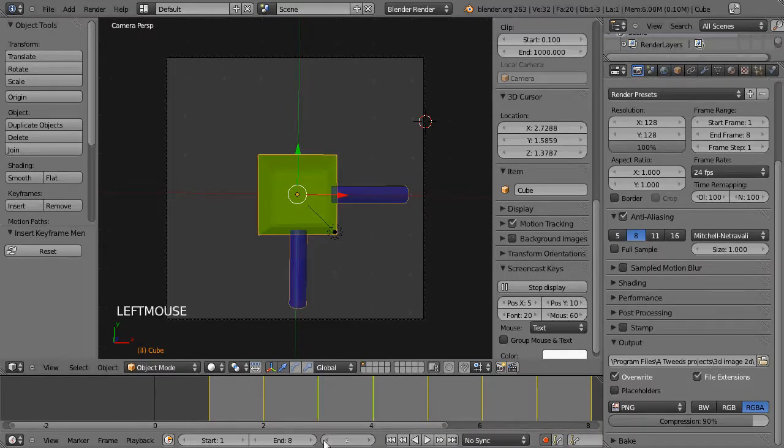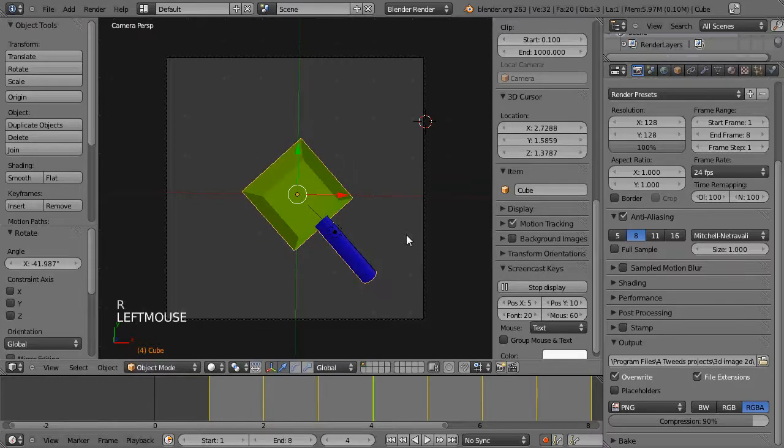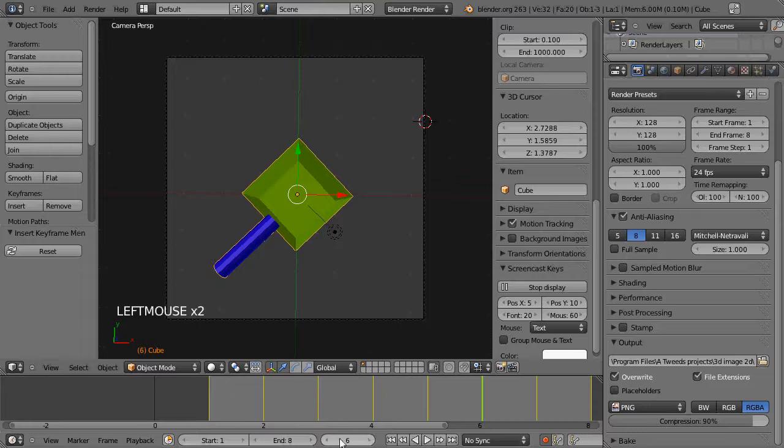Alright, 4, rotate it, click I. It was a good idea to just do it slowly to double check to see if it's missing anything or the way you want it to be. It's all perfect for me right there.